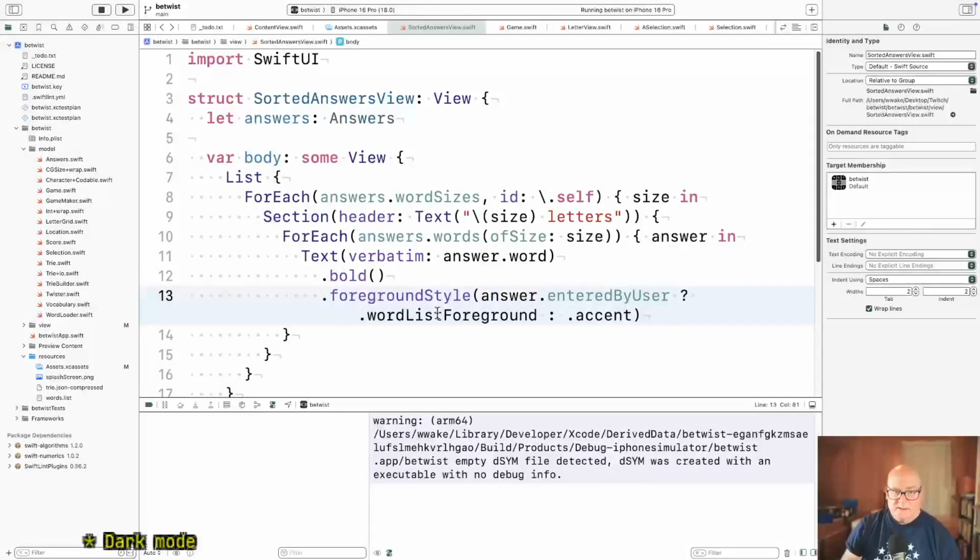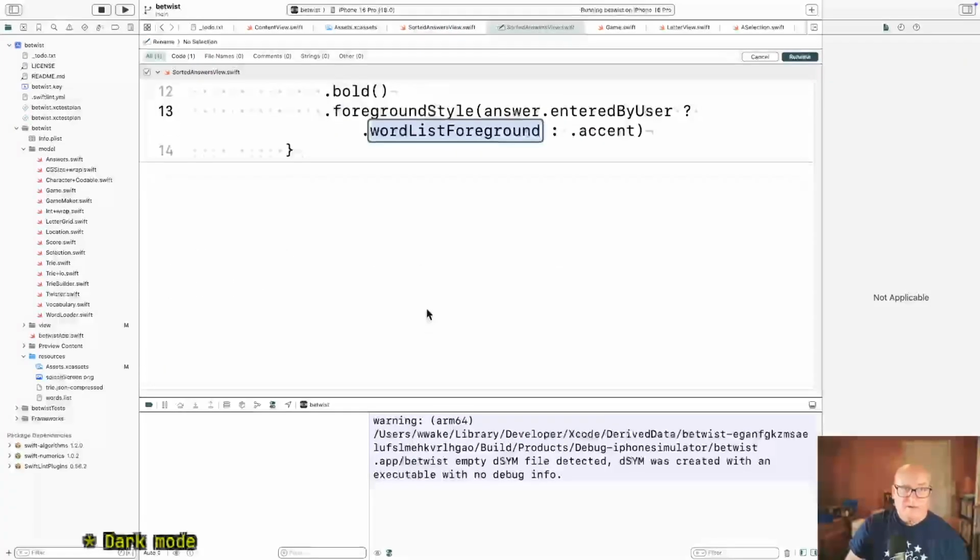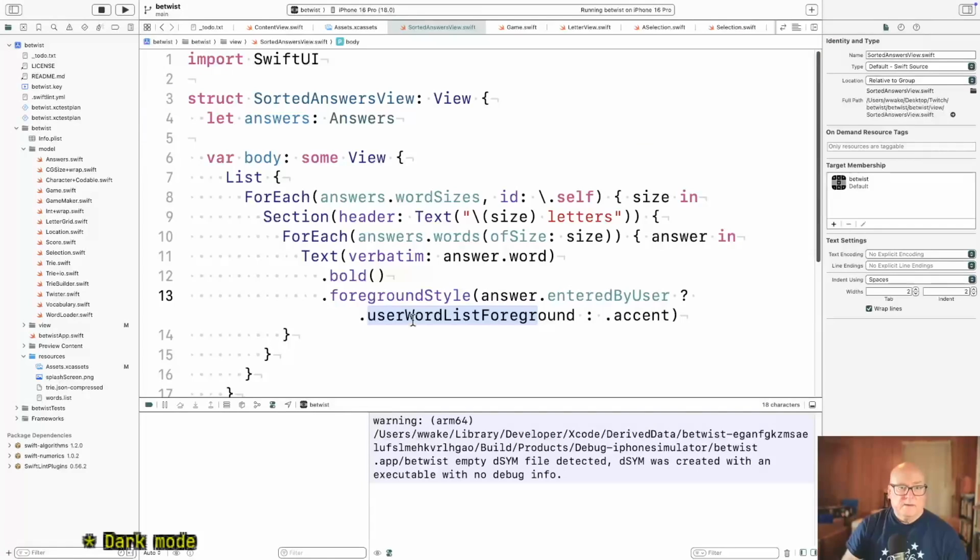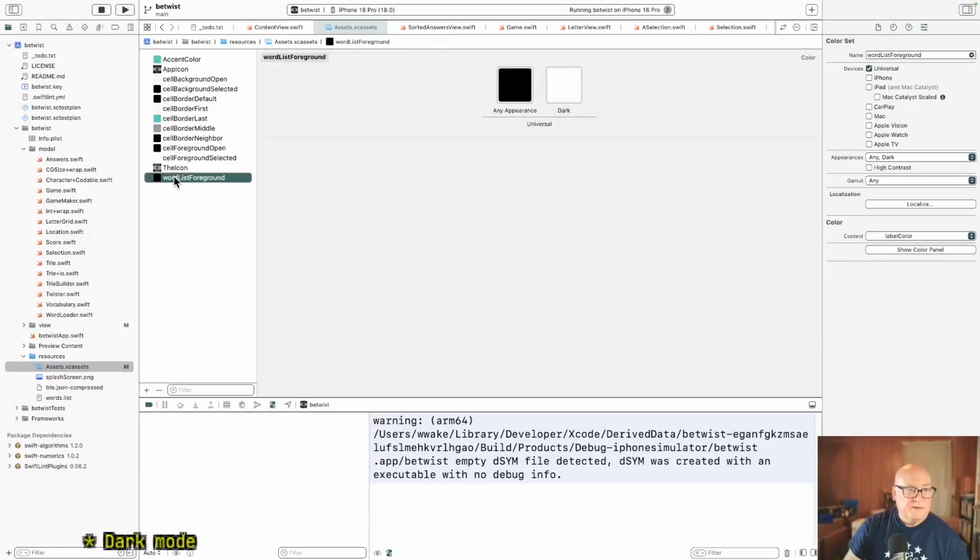Otherwise, it's the accent. So this is user word list. I think user word list foreground, maybe. Whoops. Can I just do a rename? Does it change this too? No.